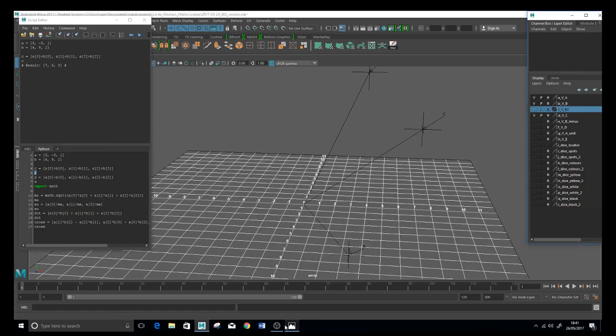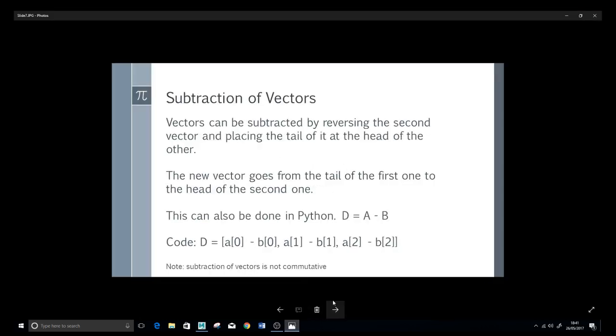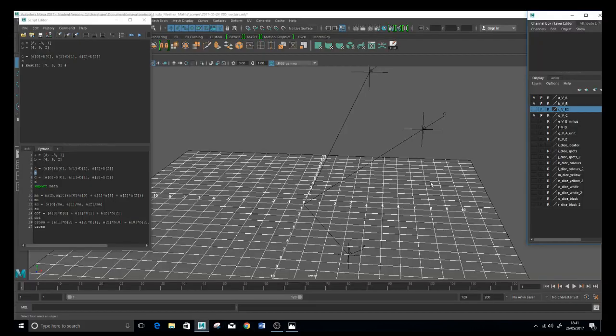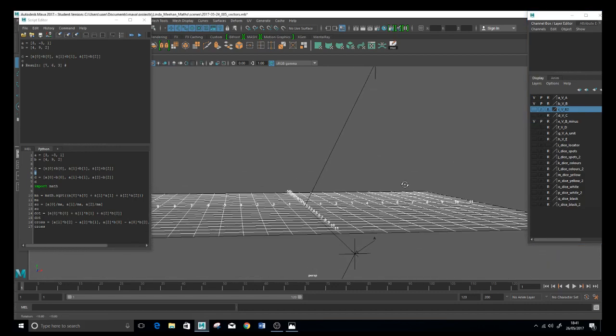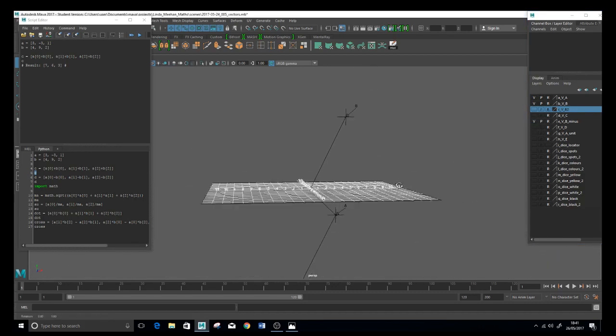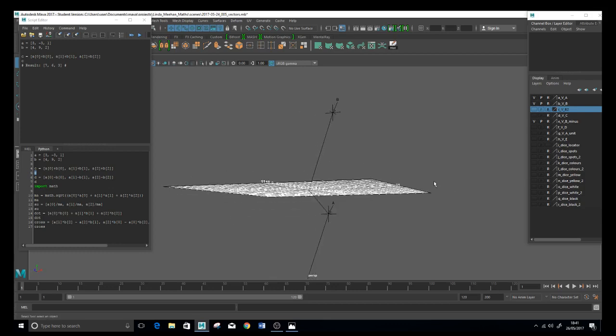Now we can also subtract vectors, which is obviously not commutative, and it's the very same formula. This time it's D, it will be A minus B. This time of course we're subtracting it instead of adding, so back in here. Now same idea, but at this time our B will be minus B, which means that while it is the same length, it goes in the opposite direction, and our new vector D again starts at the origin and comes back to the head of where the minus B vector is there.